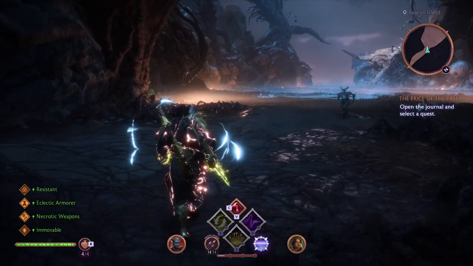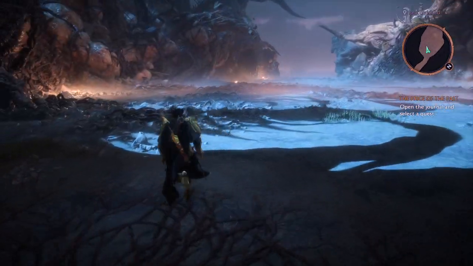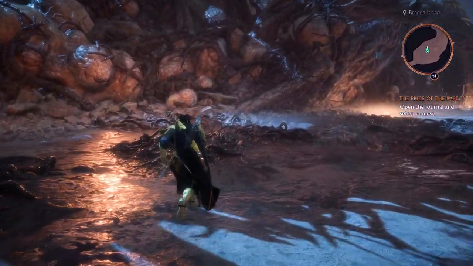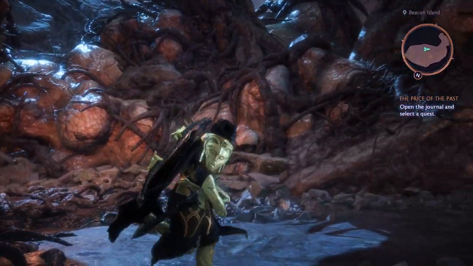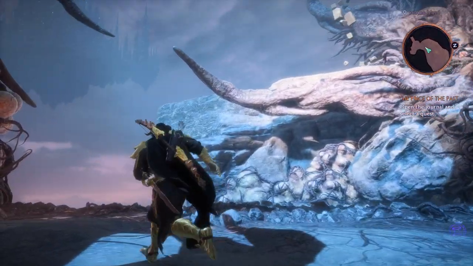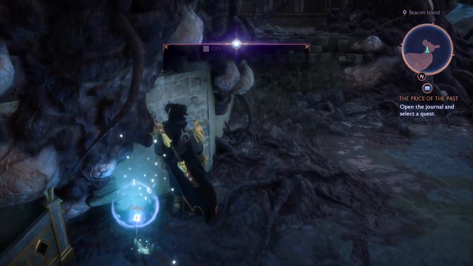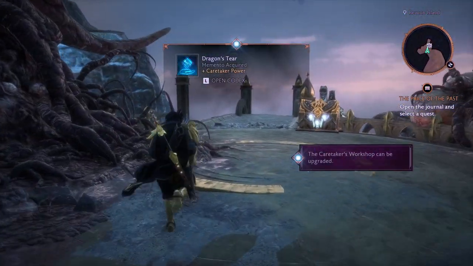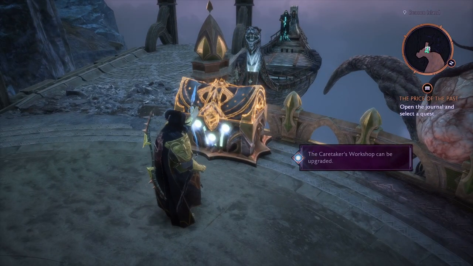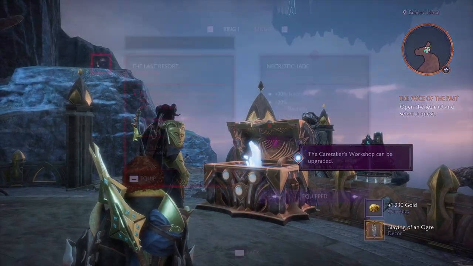Come on, man. Nothing important. This is light. Maybe we have to fight here at the end. Dragon's tear. Oh, this is the chest. The last resort. What's this?